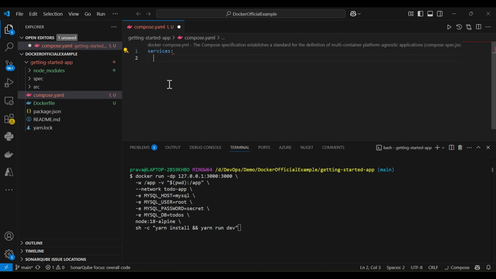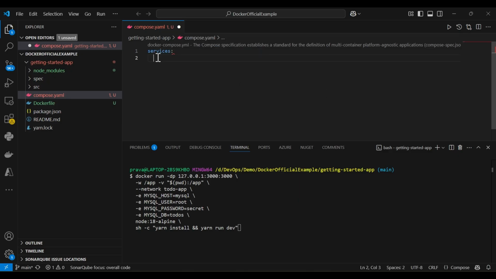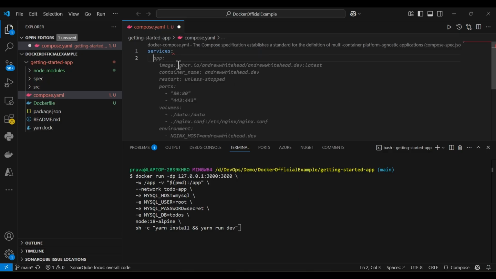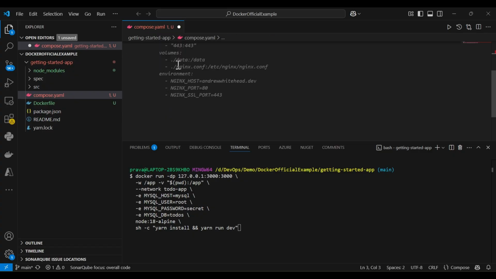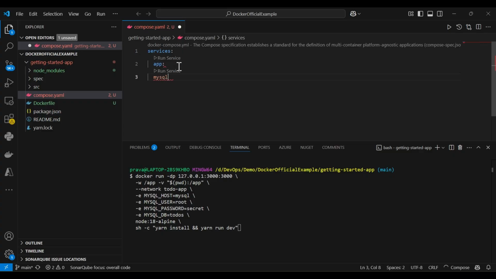In our case, we have two services. So you see, this is a dictionary. This dictionary will contain more dictionaries, so we will directly write two things here. Remember, I'm putting two spaces here. So we'll write app and then MySQL.